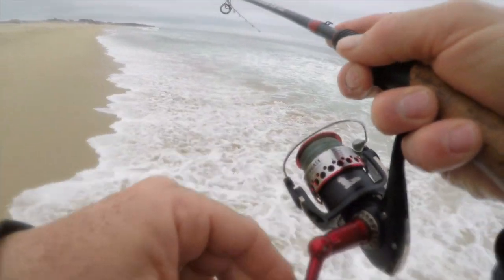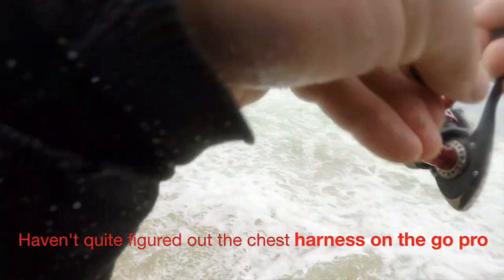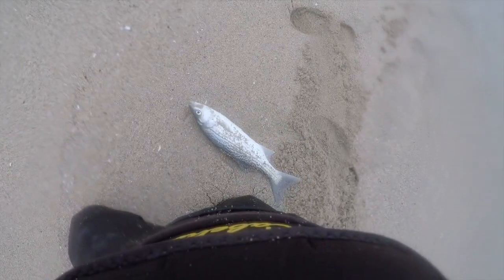Uh-huh. Oh, I got a nice fighter here. Try to surf him right up on the wave, and that'll be it for the day. Oh, you know, I think we got a big old red tail here. Maybe a striper. I don't know. What do I got? I got a striper. Oh, look at that. That is about a 16-inch striper. And unfortunately, they got to be 18 inches. All right. Well, that was a nice way to end the day. I'll set this guy free.